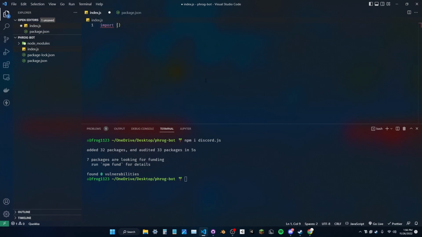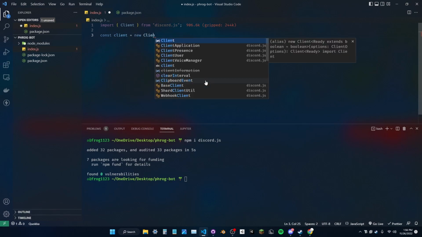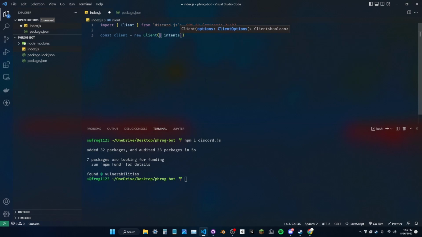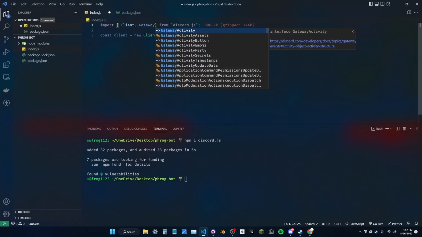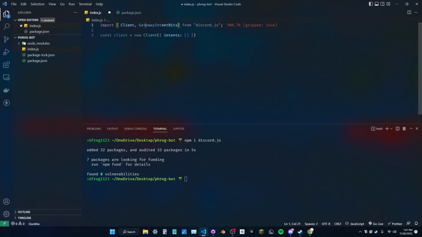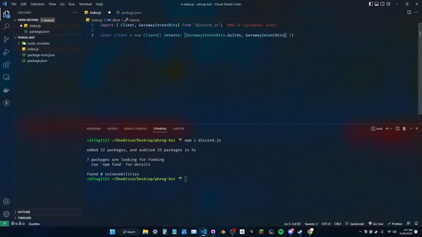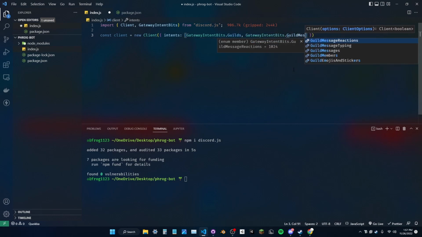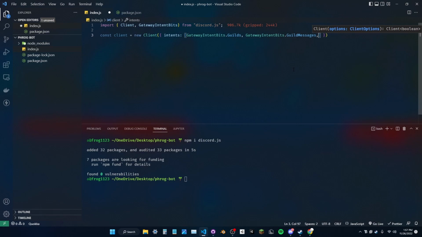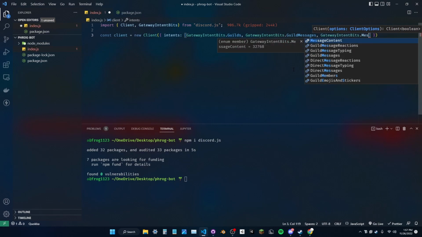And then we're gonna import Client from discord.js, and do const client equals new Client, which we imported. And then intents are like permissions that the bot has. So we can also import GatewayIntentBits. Yeah, my bad. And we can say Guilds, which are like servers, basically. They just call that guild. Messages, and then I guess like message content.